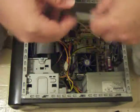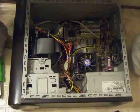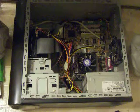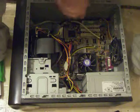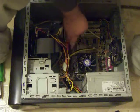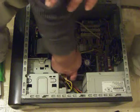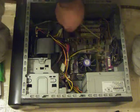RAM chips actually control how fast your computer goes. There's two: there's the RAM and there's the processor. Now, most everybody tries to tell you to get at least 2 gigs of RAM in a computer. I'm going to show you how to do this. Your RAM chips are these thin, narrow ones right down here, and there's usually just 2 little tabs that hold them in. You push them tabs back, and the chip pops right out.